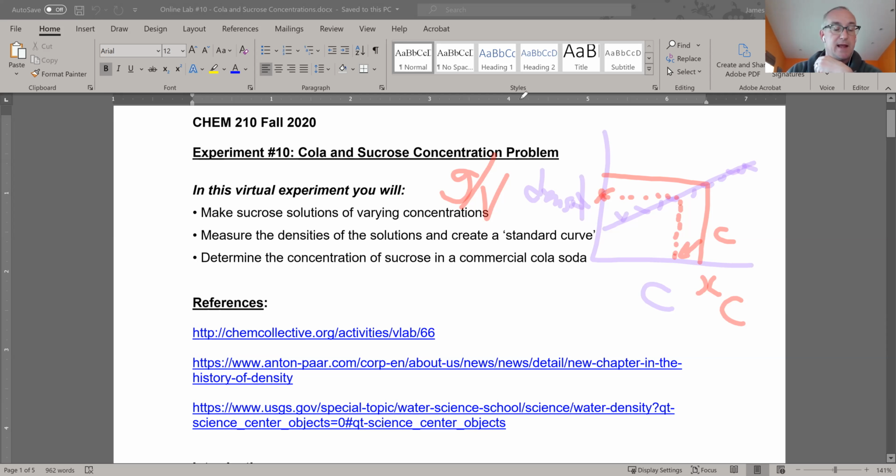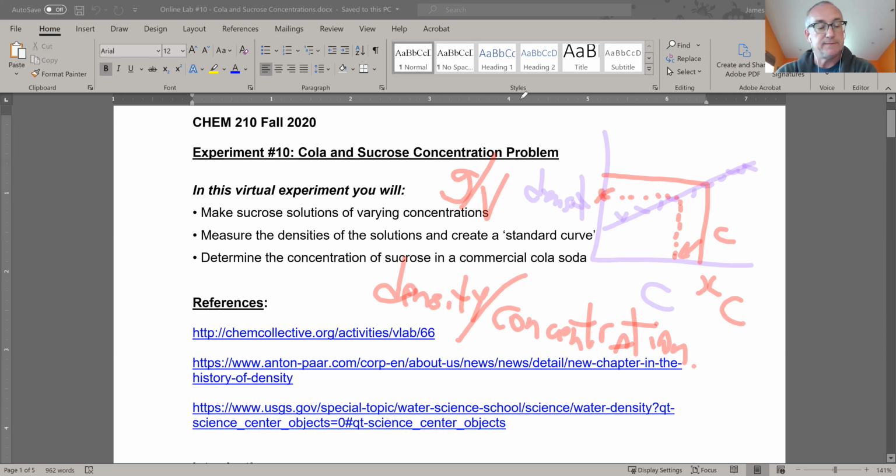Density divided by concentration. And so we want to see what the relationship is between density and concentration. How do we get that? How do we get a numerical number for the relationship between density and concentration? Who's taken statistics or mathematics? What's the point of graphing something in the first place? What's one of the first bits of information you look for when you plot something? Right, you want the trend, the slope. There you go, the slope of the line.